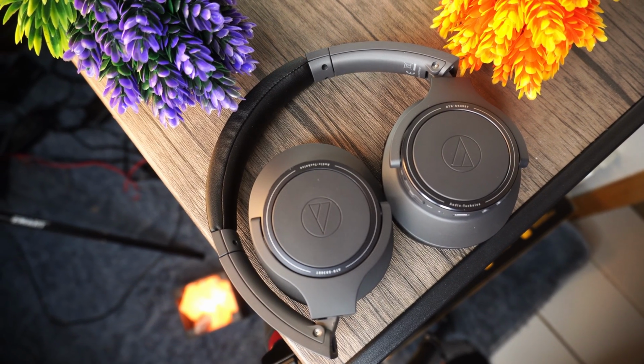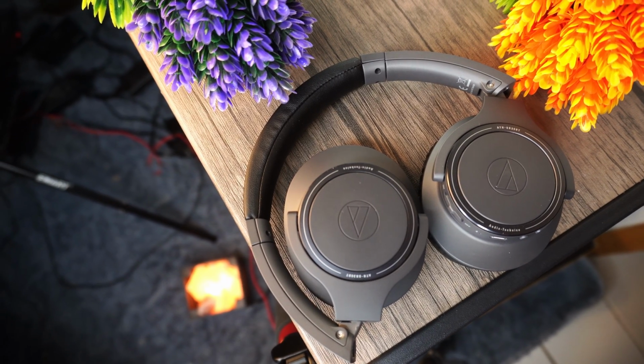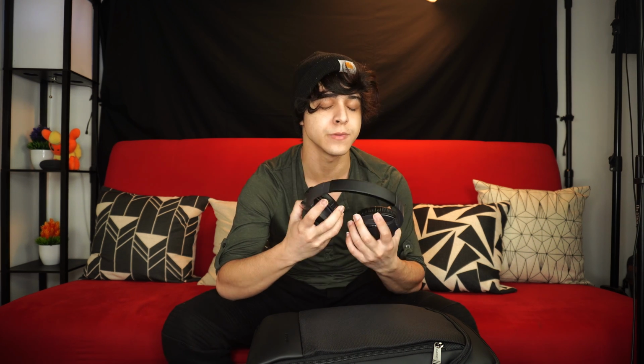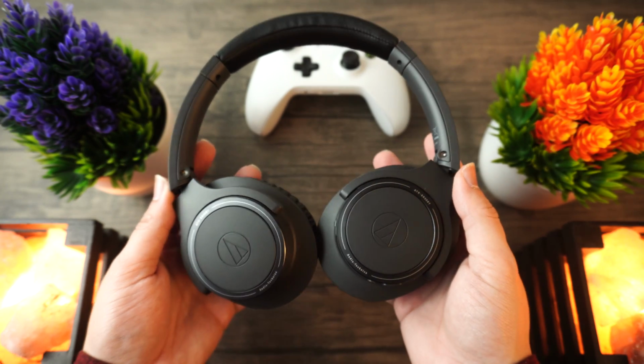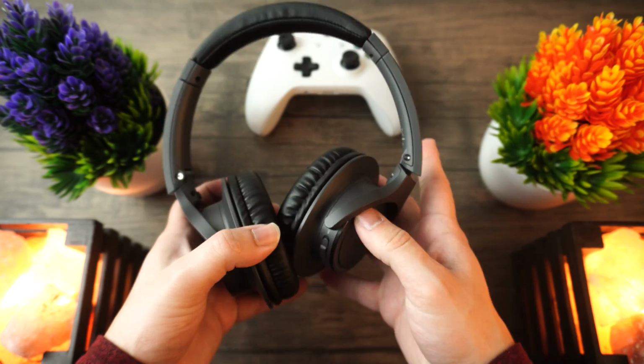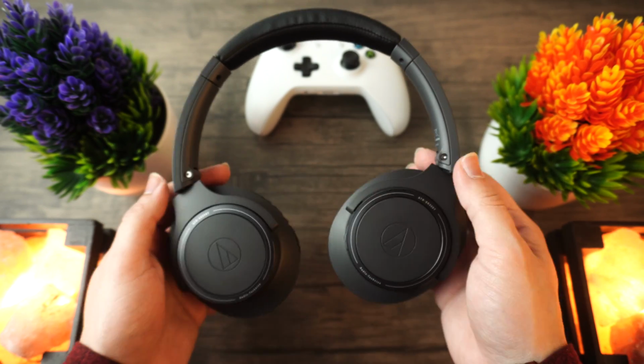I really like them. I really enjoy them for watching videos and listening to music, and in particular for editing, just considering that these are from Audio-Technica. At the end of the day, these are always going to sound pretty darn good, even though they are a little bit more bassy than I would prefer overall. The battery life on these is also pretty amazing, and it's one of the main reasons why I carry this pair around with me.